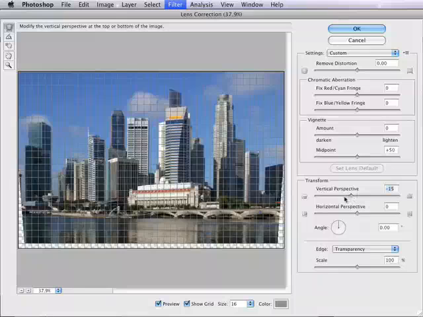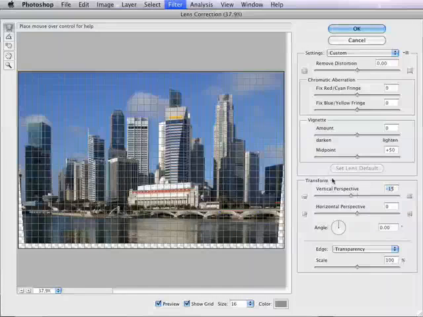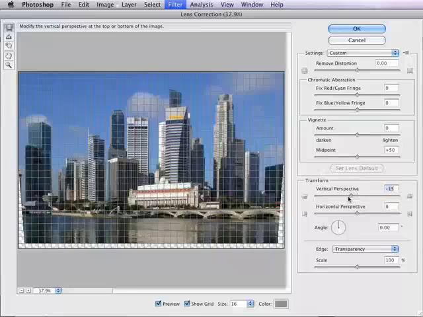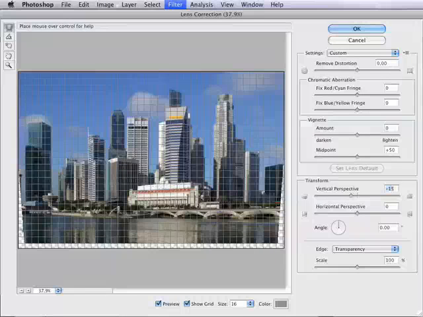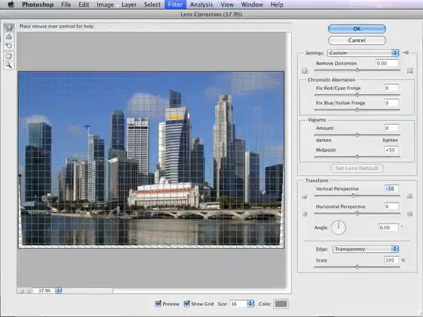I'm not necessarily going to try to get it perfect all the time, because in doing so, look at this area that you get down here. You're going to have to crop this in a minute, which means you're going to have to make your image smaller and crop parts of your photo out. So a lot of how much of the perspective you correct depends on how much you're willing to crop out of your photo. So just keep that in mind. You can see here I've got to crop a decent amount of area outside of this photo. I can keep going and try to make this more, but I'm going to stop right about here, where things still look really good. That's not perfect, but it's close enough.